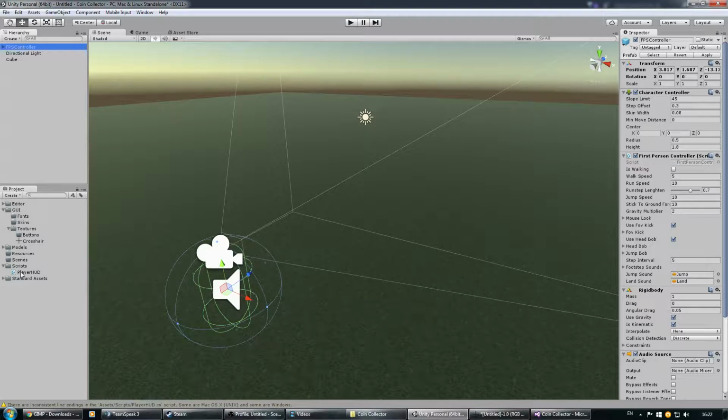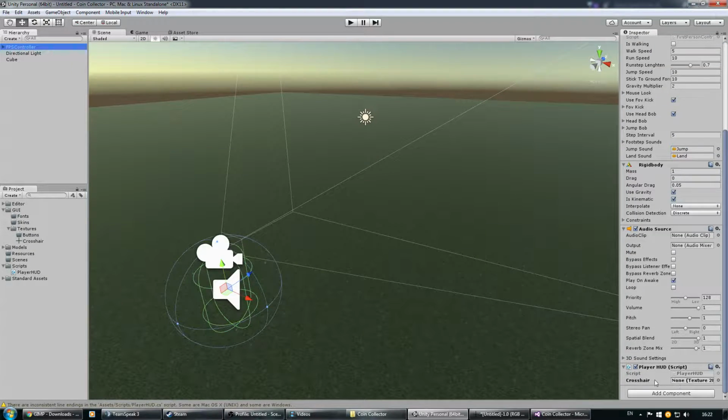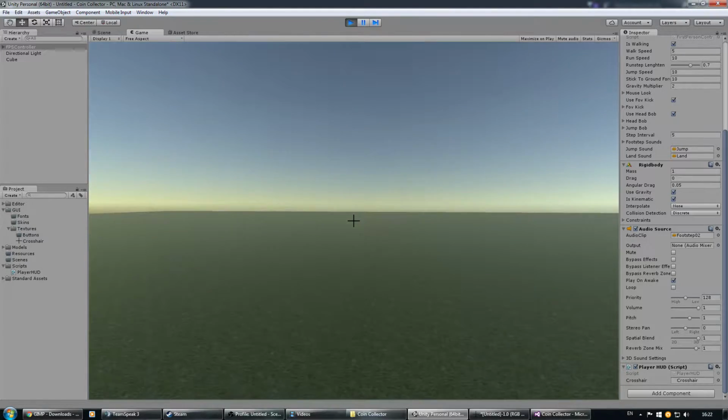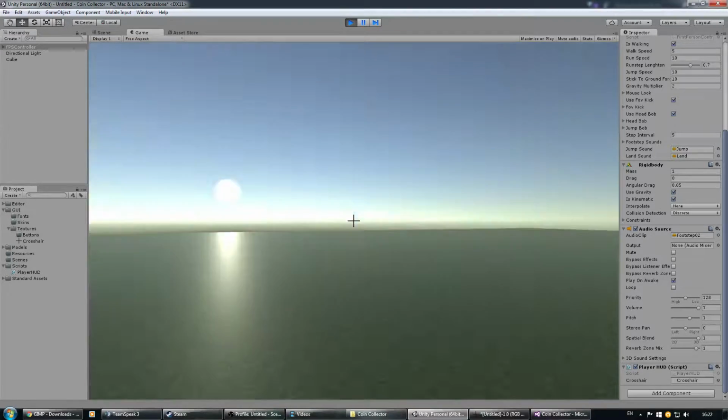Now when we go into Unity, find the FPS controller, and then we just click and drag the PlayerHUD onto that. And then down here in the crosshair we just click and drag the crosshair into here, and then click play, and it should work. There you go, and we now have a crosshair in the exact center of the screen, so we know where the central point is and where we're looking.